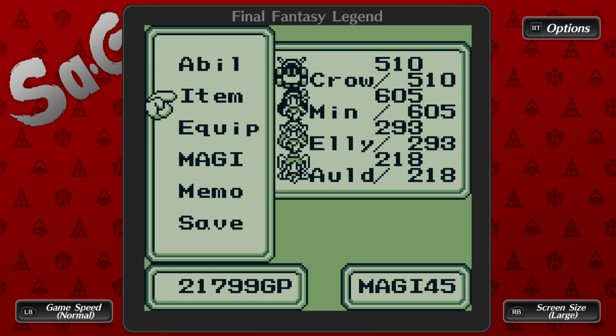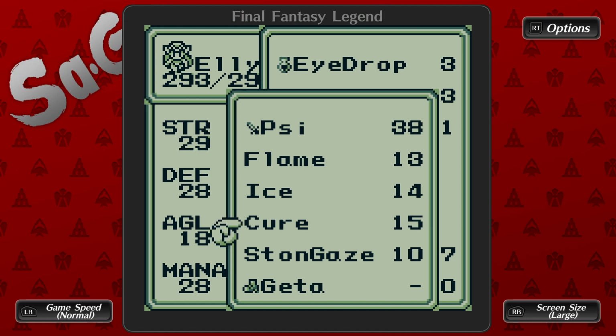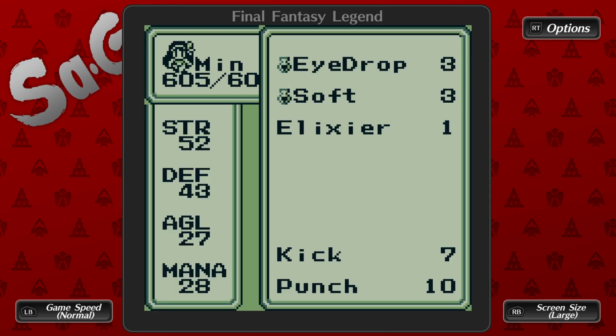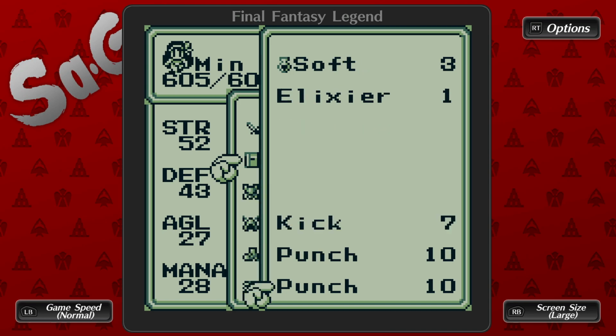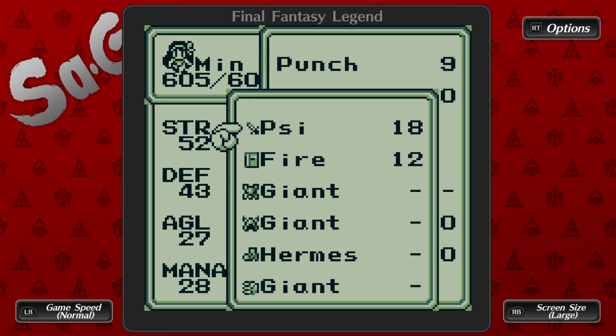So, equipment-wise, I haven't made too many big changes. I did get Geta, giant gauntlets, and giant armor on Ellie. Min has giant armor, giant helmet, Hermes shoes, and giant gauntlets. Thunder, I need to swap out for fire now, even though I haven't used it.